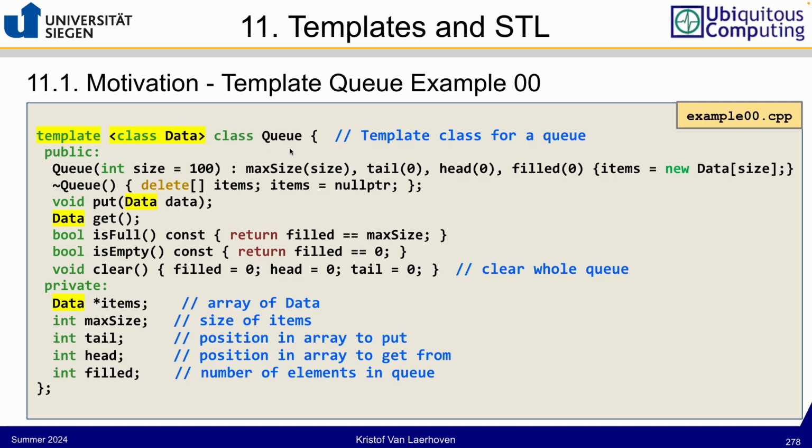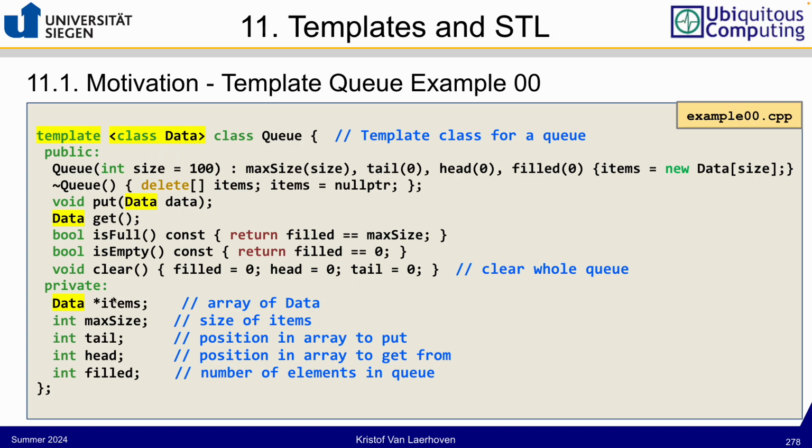That means if we're going to use this queue, we'll have to use the smaller-than and bigger-than braces, and then in between those, put in our own type, like an integer, or a character, or a double, or a class of our own type, as long as we don't infringe on operators that are necessary. Which in this case I think is not a problem at all for most classes.